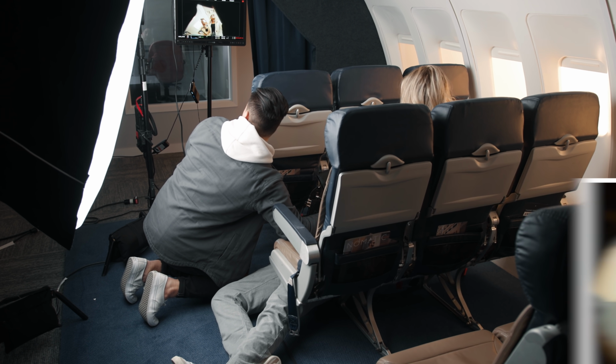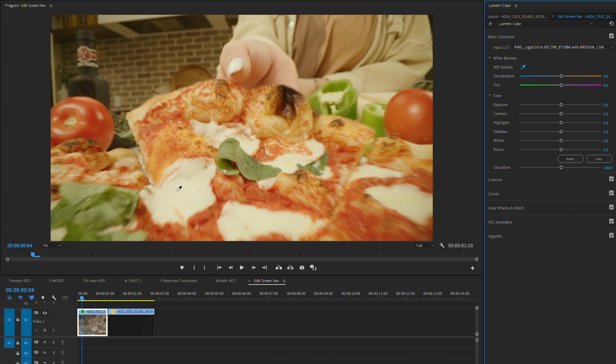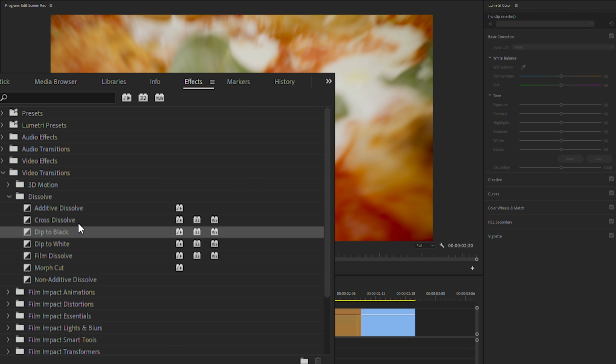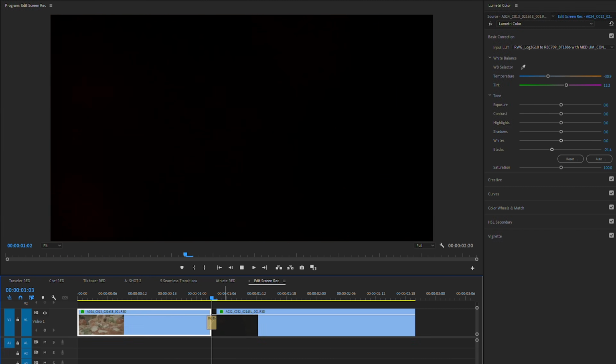Cut. That was it. All that's left to help sell it is coloring your shots to match, especially the blacks. And you can also add a quick fade to black transition in between the clips just in case there's any light spillage, which I had, so I kind of cheated, but it still worked.